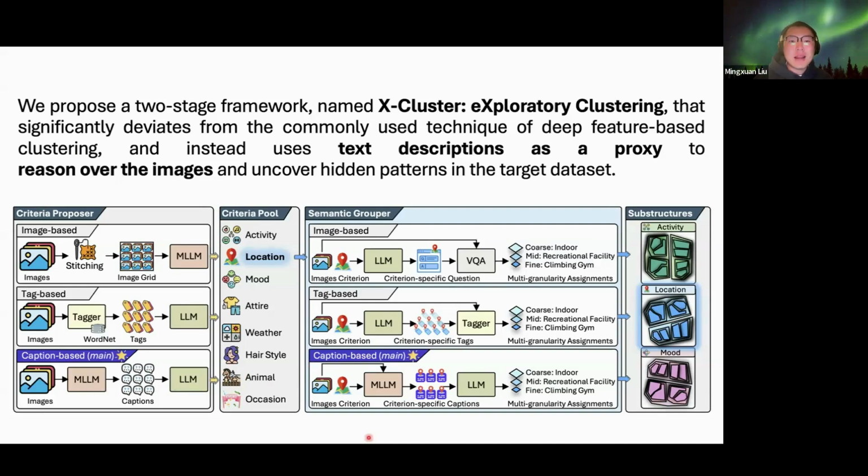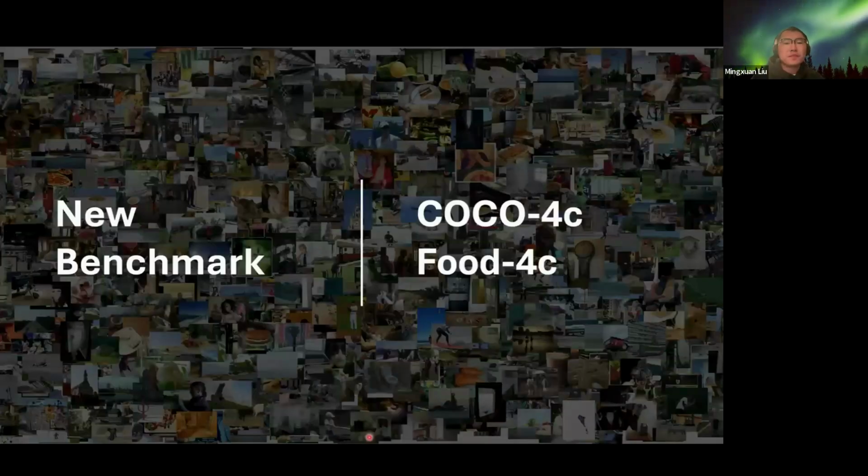We use tag, caption, and the vision model to condition the grouping process based on the discovered criteria, to group the images along each dimension defined by the criteria.